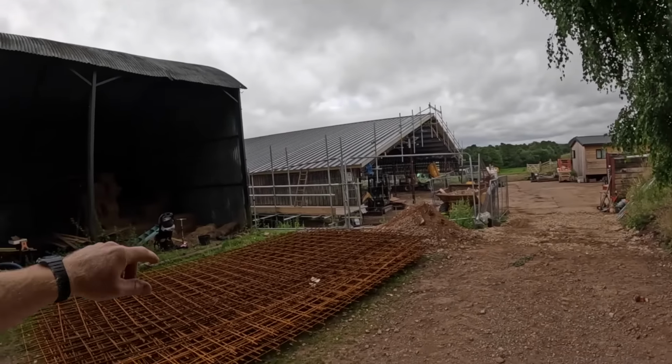What that means is you can't lie them flat on the forks. I don't know what you would do on a site, maybe some sort of hook going through them, but they're all split, they're not in a pack. So we can't lie them this way. What I'm thinking is we'll lift the forks up and try and slot them onto it, and then hope we can drive, lift everything up high enough to get all the way around and drop them off down there. That's the plan.